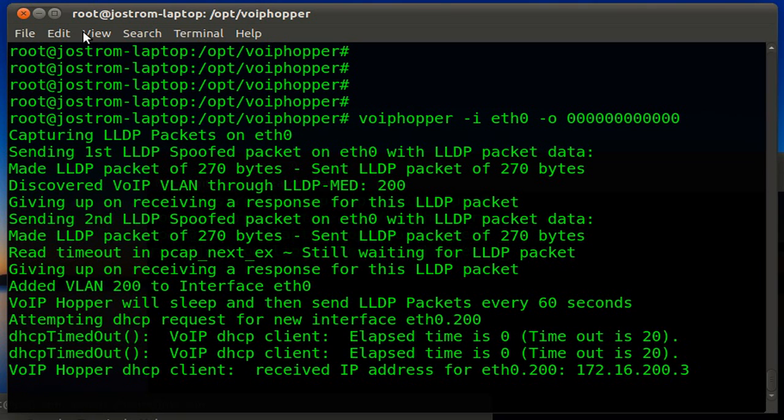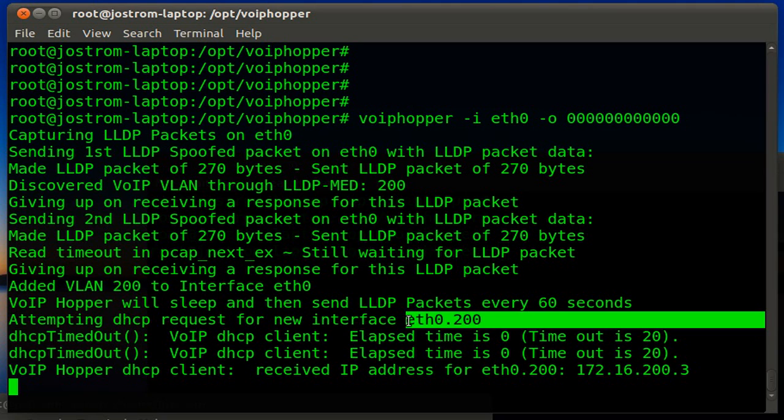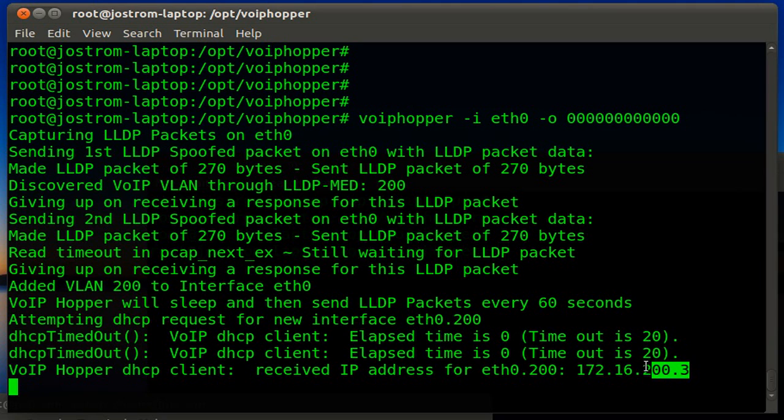All right, so we spoofed the capabilities message of a VoIP phone. This is the same thing that an IP phone does when it boots up. If we send a regular LLDP-MED packet, we're not going to get the proper response back from the switch. But if we spoof the capabilities of an IP phone, the switch responds thinking we're a phone, with a network policy TLV, which has the voice VLAN ID. So we spoof that packet and we get back 200, and we create the virtual interface and tag a DHCP request, and we get a DHCP request right here.